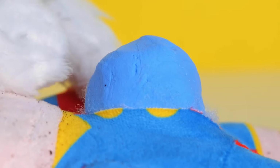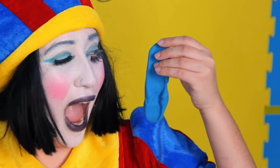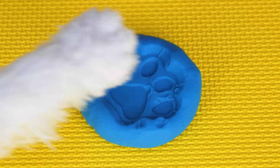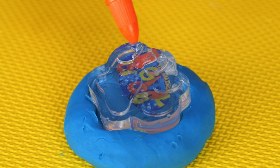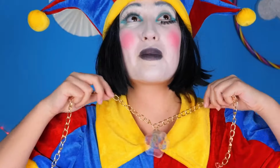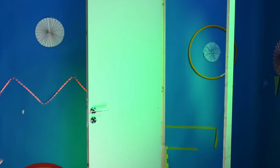She's all backed up with clay. And we can put it to better use. We're making paw prints. Fill it up with glue and let it harden. Now it's your brand new pendant. We're on our way.